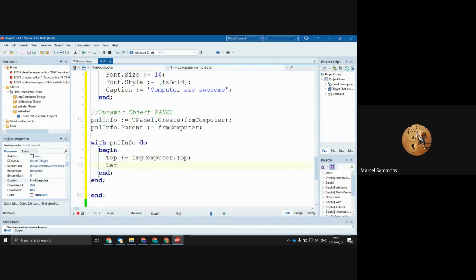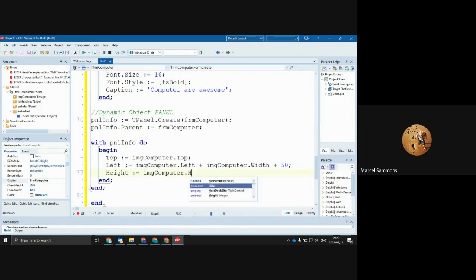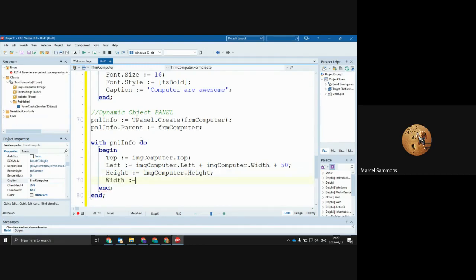The left of this item must equal to img computer dot left plus img computer dot width plus maybe an extra 50 pixels. The height of this thing can equal to img computer dot height. The width can be the same as the image. You can make it a manual one, but I'm going to do it the same as the image. So if the image changes in size, then our panel will automatically change in size as well.